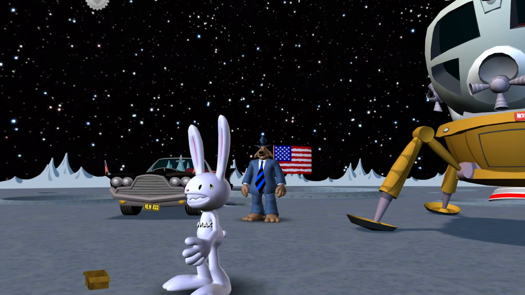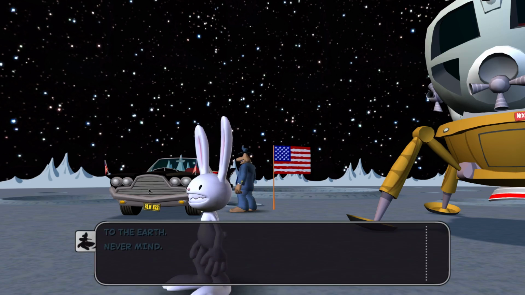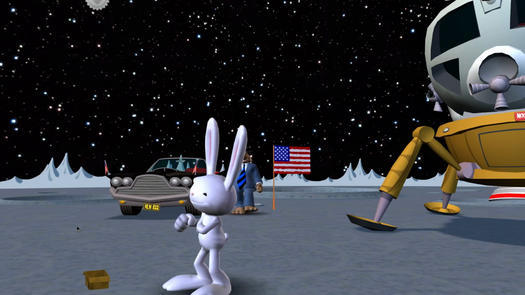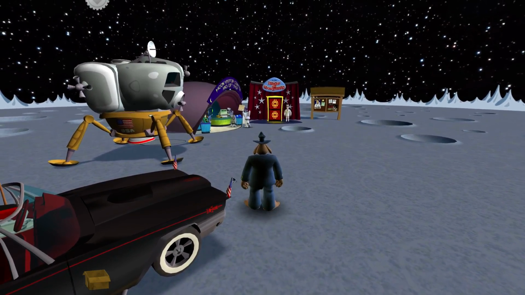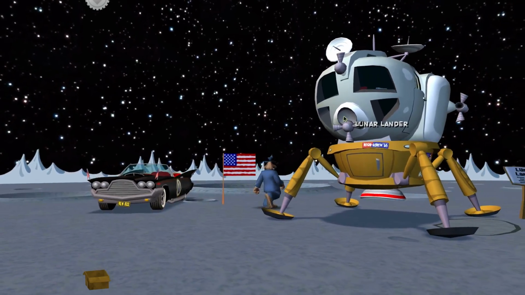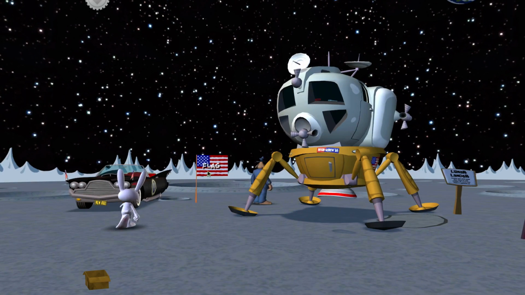If we click on the DeSoto, can we go back to the office? Where are we headed now, Sam? To the Earth. I guess never mind. Let's stay here a while longer. So, we don't start in the office again, which I guess it's fine, because we did get like new dialogue for everything to click on in the office last episode, but I doubt they would have spent the time to do even newer dialogue. It would have been nice if they had done some new dialogue earlier on the episodes.